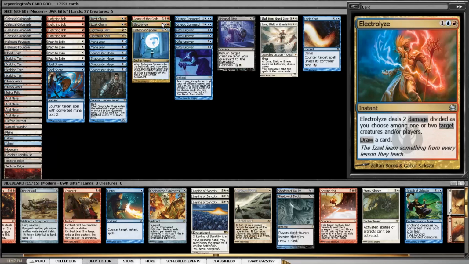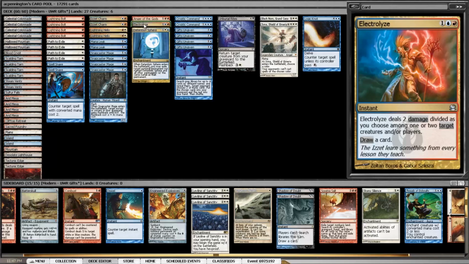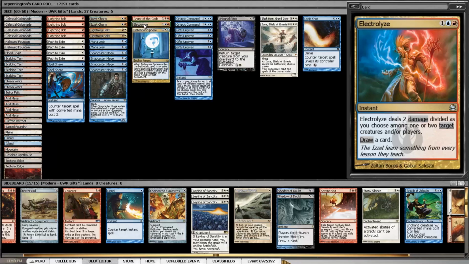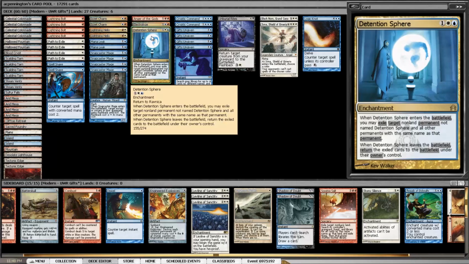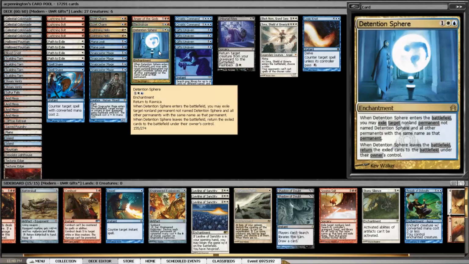We also just have a 1-of Electrolyze. Not quite as good as it used to be, because a lot of the creatures that see play are either resilient things like Kitchen Finks, or they have more than 2 toughness, like Wild Nacatl or something. And we've got the 1-of Detention Sphere to handle things like Planeswalkers, or a Leyline of the Veil if something like that resolves. It's just there to be another thing we can grab with Gifts, and to be a generic good card.